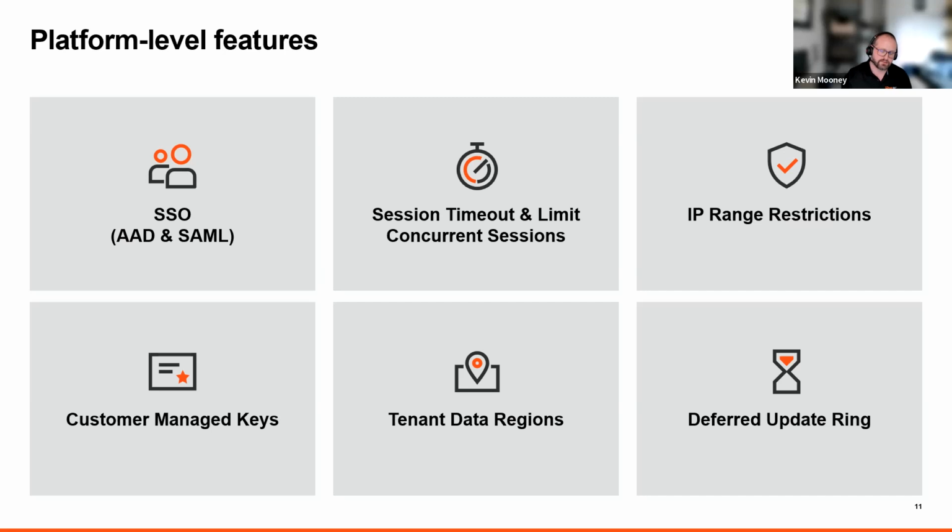We also added customer managed keys. So the way this works is, all of our services encrypt data, both at rest and in transit. Now, the data encryption at rest has two forms. We use transparent data encryption for all of our data stores. We use AES 256 keys as our default standard. So everything is encrypted at least at that level. But many of our services also include application level encryption. This means that data is actually encrypted at the application level before it's stored in a database. And it's encrypted with a key that's unique to that tenant, or you as a customer.